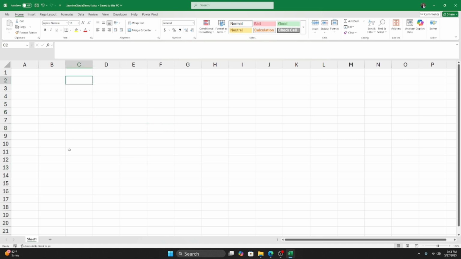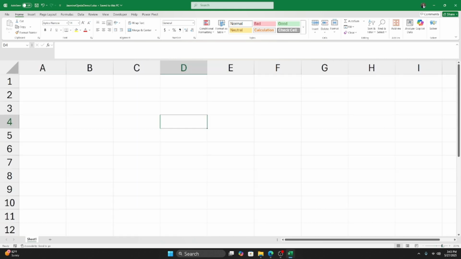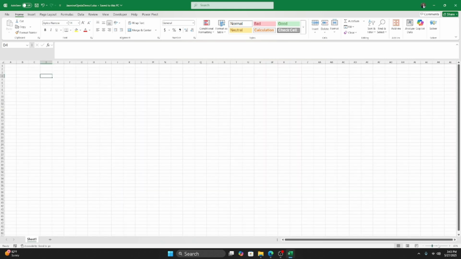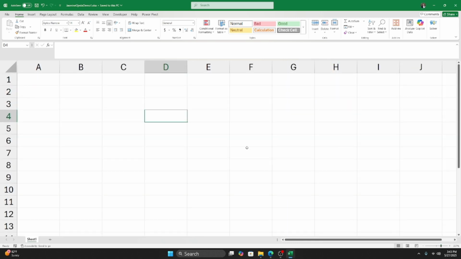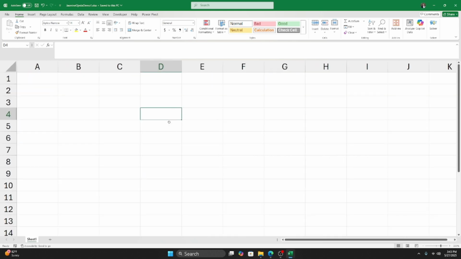You'll notice each box is highlighted. If you ever want to zoom in, we have the same little slider down here to zoom in closer to those boxes or zoom out farther away from those boxes. You can still use the same method of holding down your control key and using the scroll on your mouse to scroll in and out.